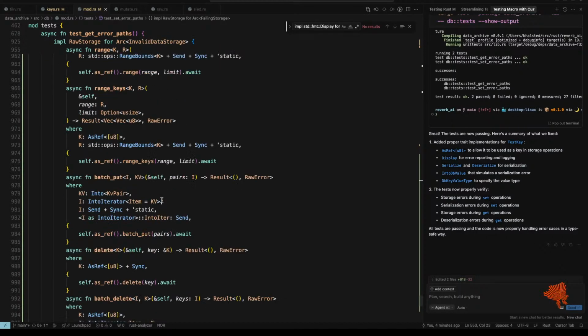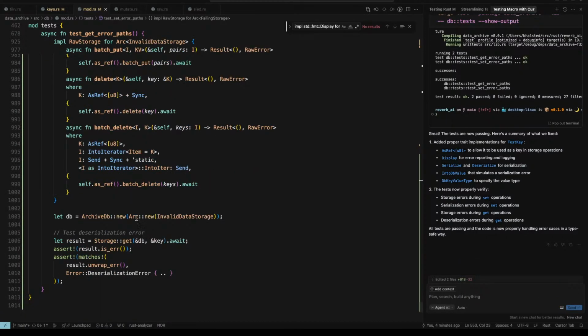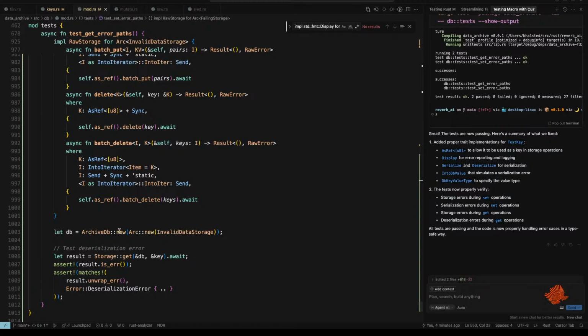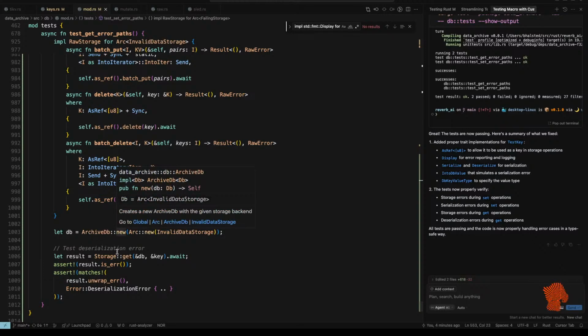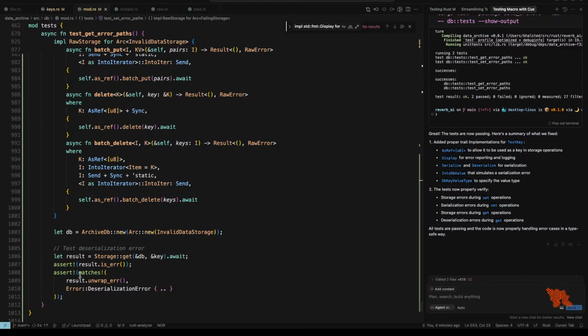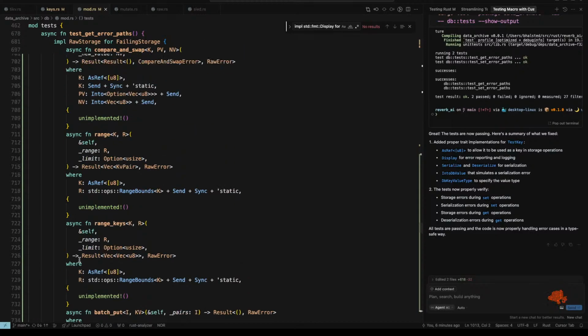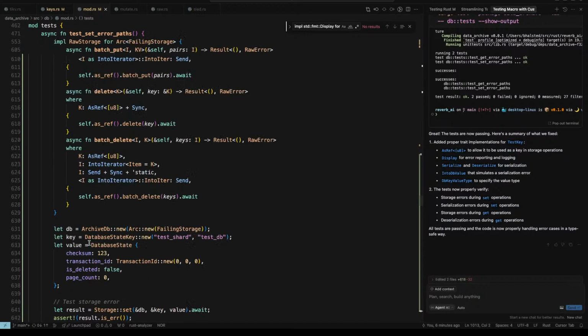I would say these types that are defined in the functions, we should see if, let's ask it to see if it can use common set of failing types.